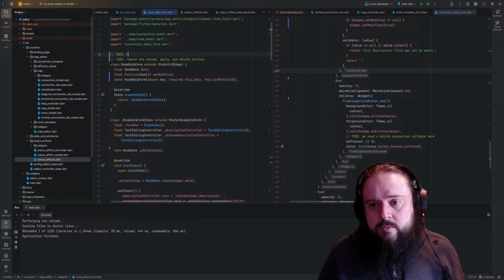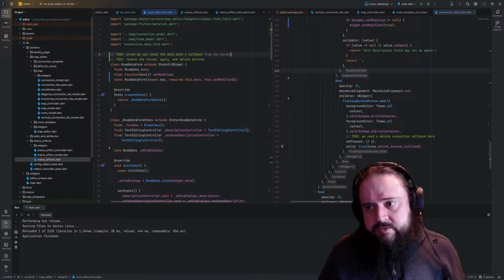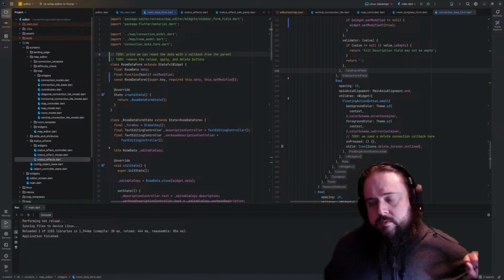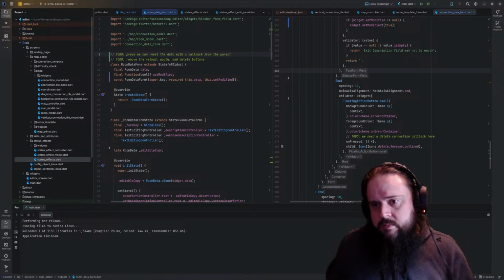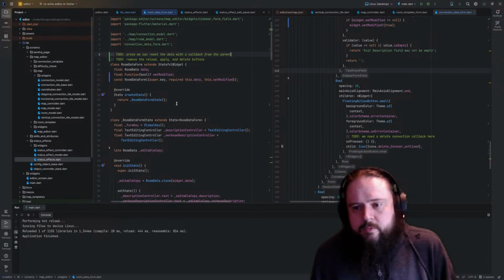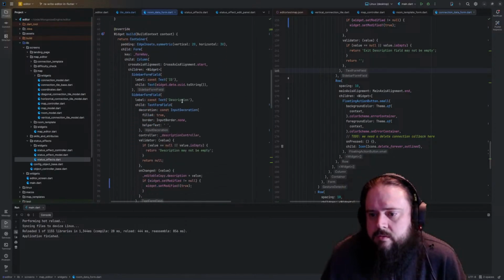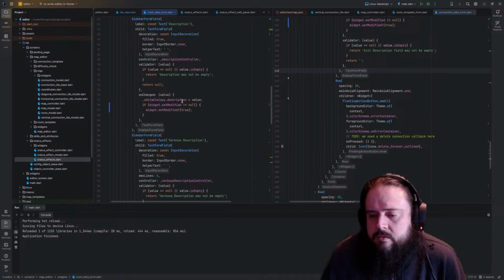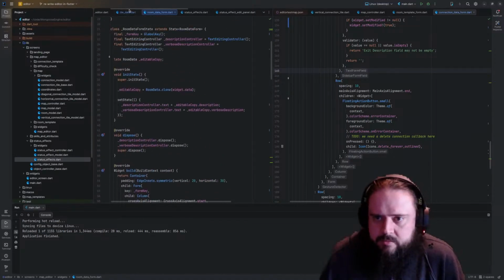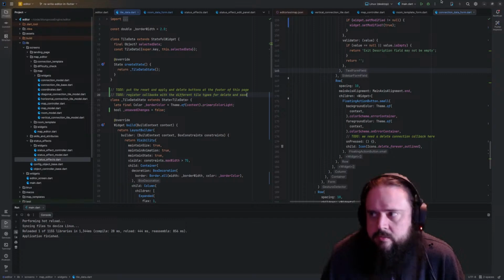To do: prove we can reset the data with a callback from the parent. Because if we move the, well, I guess we don't have to put it over there.